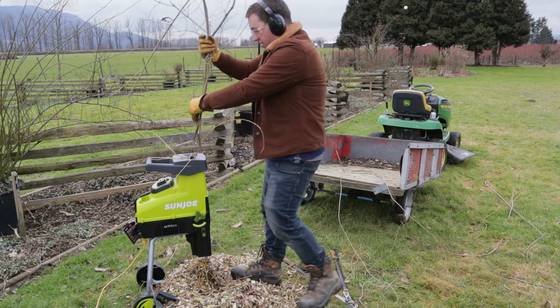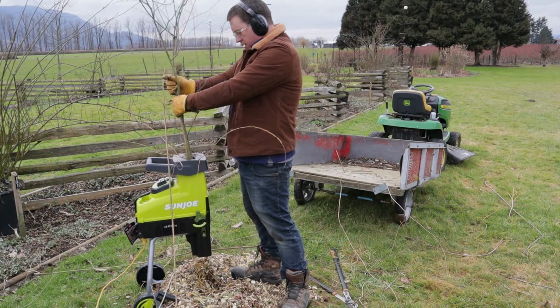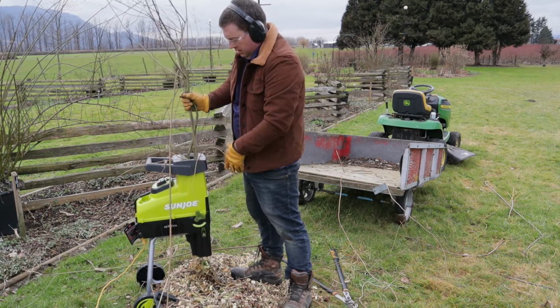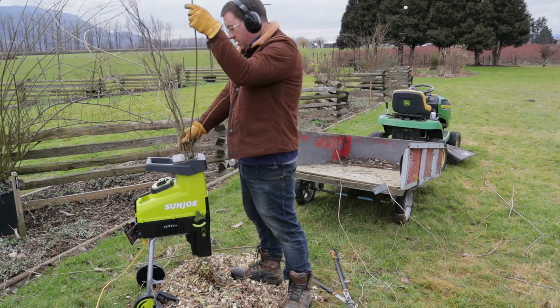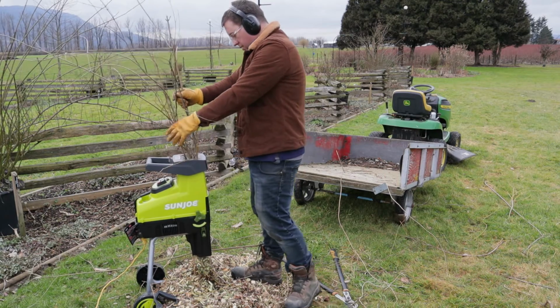So getting down to the point of using it, you can see I've got a big pile of chips here, and I'm going to insert some footage of how I reduced that down from this wagon here. It would have been useless for me to use that bag that came with it. It would have filled up very, very quickly, and the bag is pretty light duty anyway, so I don't think that would have been a good solution.